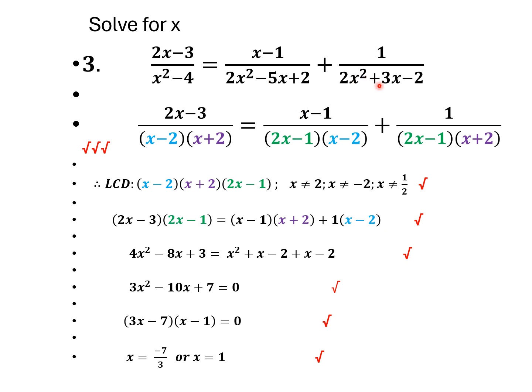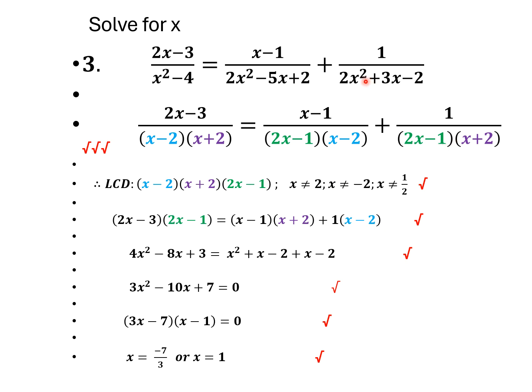There 2x squared plus 3x minus 2. 2 and 2 are both prime numbers, so 2x squared can only be 2x times x, right? But for 2 there, it's negative, so it becomes negative 1 times positive 2. So 2 times 2 gives me 4x minus 1x, which gives me then 3x.